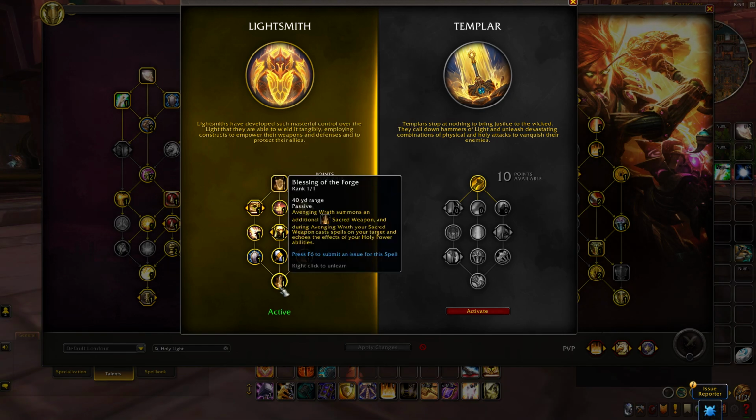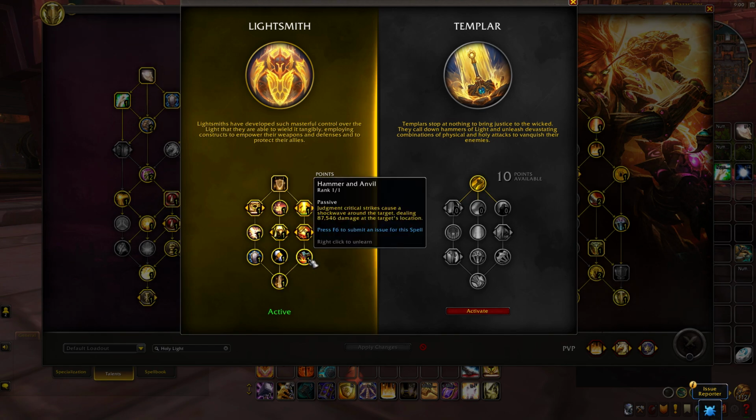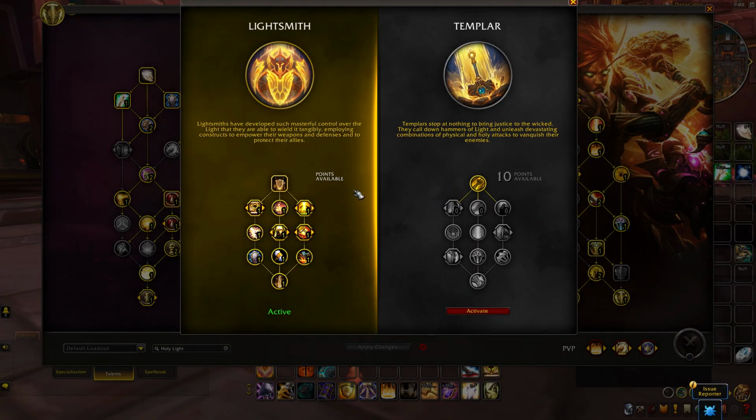With the Blessing of the Forge, which is a capstone benefit, whenever you pop wings, you summon a sacred weapon that is applied to one of your allies. Your sacred weapons also gain the benefit where casting spells on the target echoes the effects of your Holy Power abilities. So as you use damaging abilities or healing abilities, those weapons will now echo that effect, and that echo benefit has been adjusted a little bit so it's a bit more even across the healing and the damage counterparts. Finally, with the talent of Hammer and Anvil, they also saw a decent damage and healing increase, buffed up by 50% as well. So quite sizable changes for the Lightsmith playstyle.